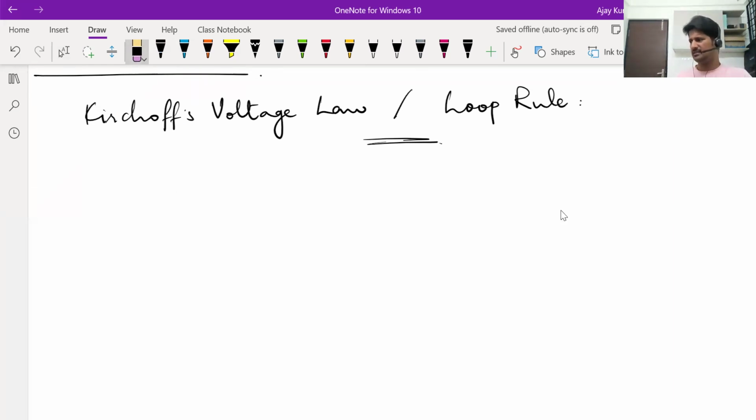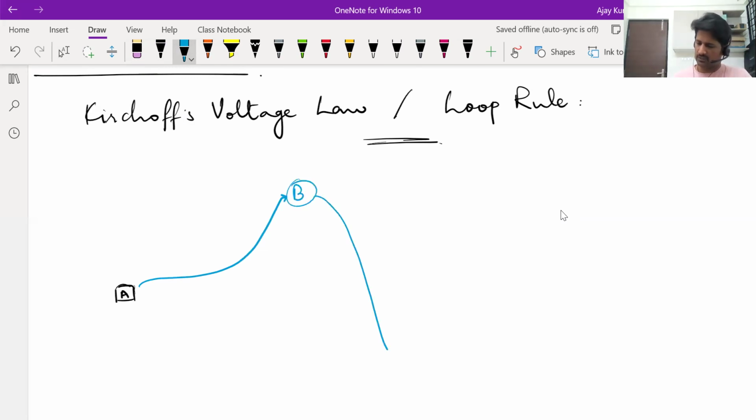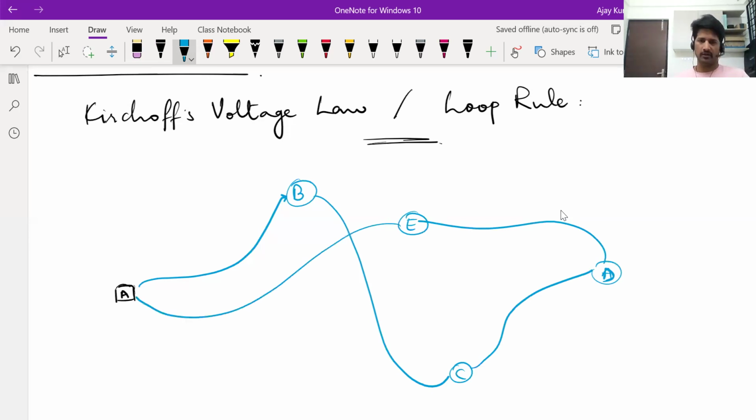See, this is something like you imagine an object. Let's say there's a block. Assume it is taken along a path. Let's say it starts from A and it is taken to different places and brought back to A. When it is taken to different places, it is possible that it went to a greater height, maybe some position B here, and then it went to a lesser height, some position C here, and then some other height D. Taken to a different height E, whatever it is, and let's say it comes back to this starting point.